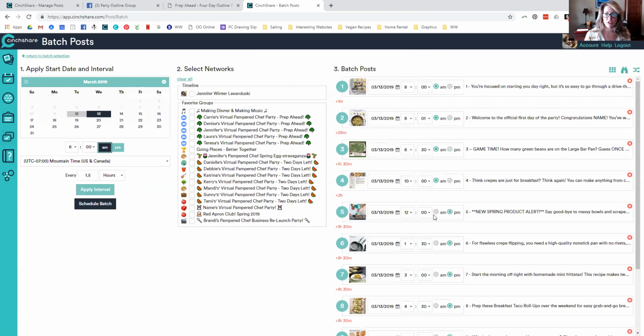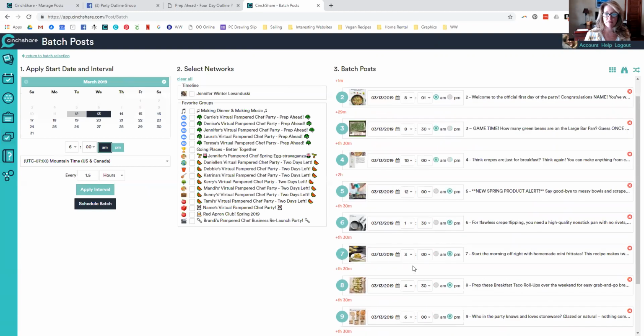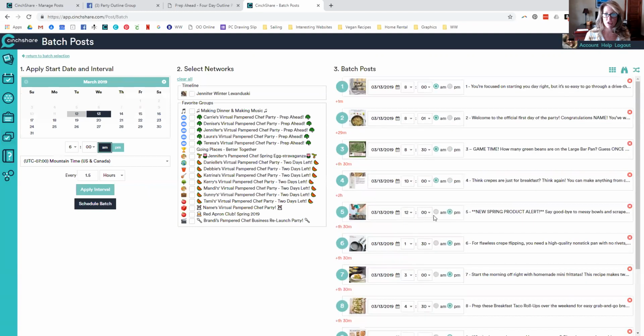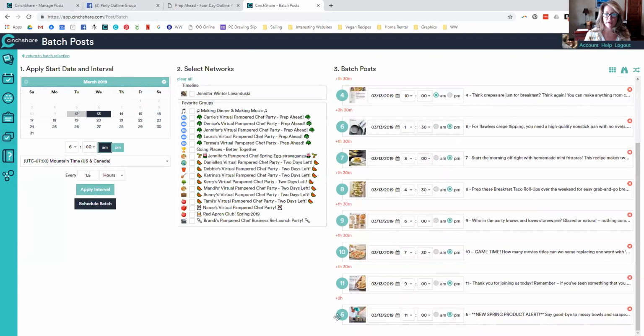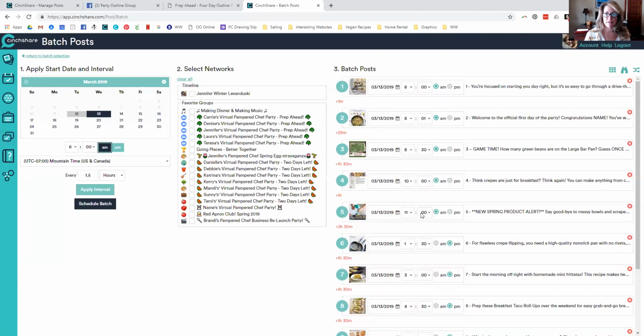The next one, look, this is going to be a little tricky. It's at 11:30 a.m. All right. If I change this to an 11, this post is going to drop to the bottom of this window right here. Let me show you. 3, 4, 6. Post number 5 is all the way down here. I need to click 11, and then it goes back into place. Change it to 30, and then we're in business. All right, do you see where I'm going with this?